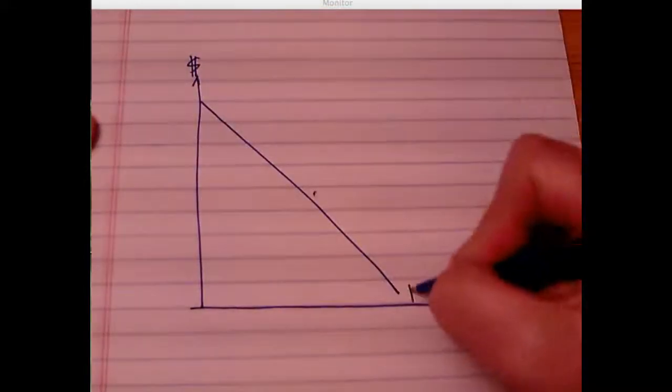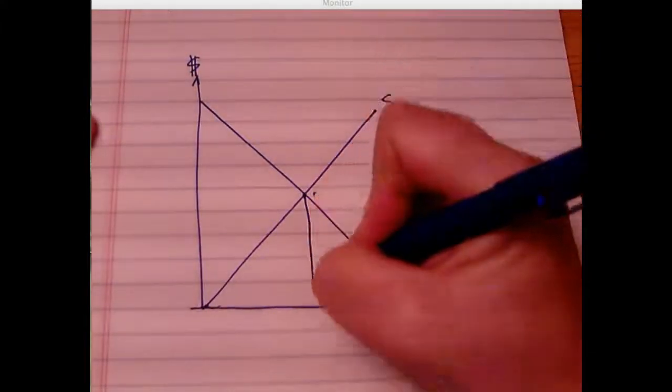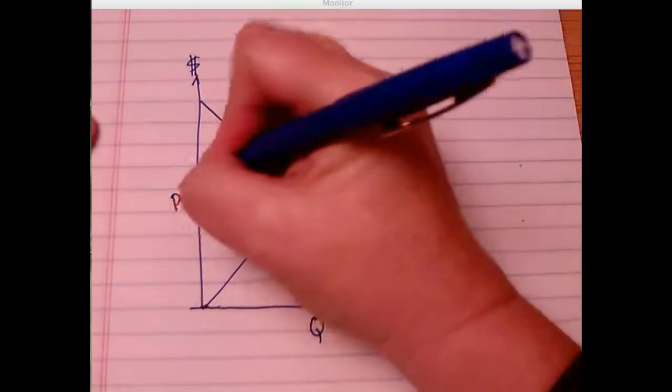Let me just get us a clean piece of paper. I know this is not great for conserving paper, but I will use all the backs of those for scratch paper. Okay, so one last time, let's get this drawn. So we've got our demand curve, we've got our supply curve, we've got our equilibrium quantity, and our equilibrium price.